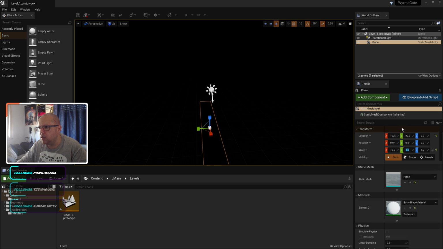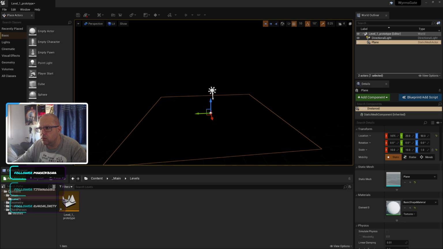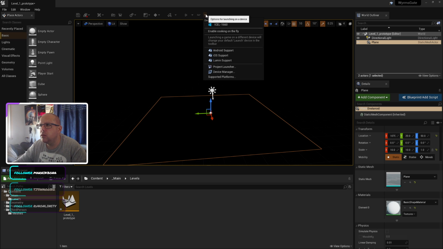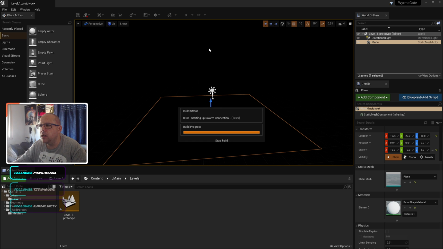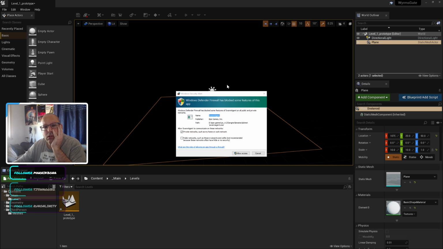Make it 10 by 10. Move it. Oh, right. Lights need to be baked, which you do here. Build lighting. Cool.